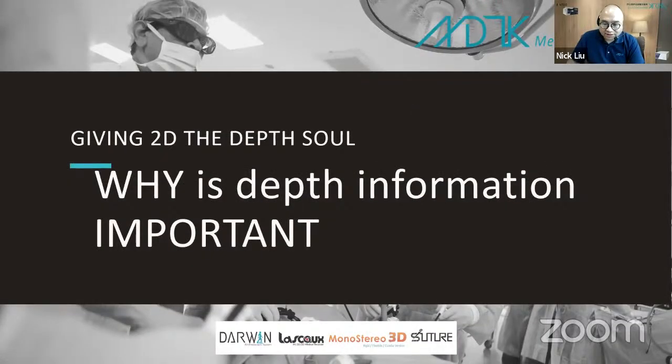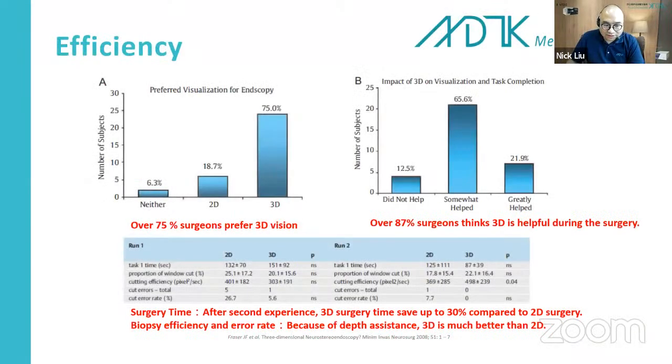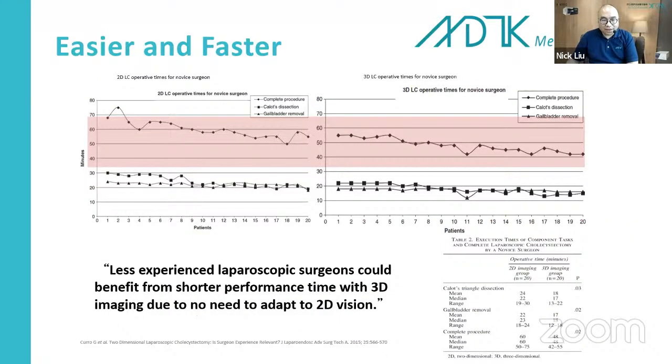And why is 3D important? 3D depth information is important because over 75% of surgeons prefer 3D vision, because that is natural. You can see things in stereo. Why would you choose 2D? And over 80% of surgeons think that 3D is very helpful for them. It also shortens the surgery time. It means that if you use 3D, you will do the surgery faster and easier.